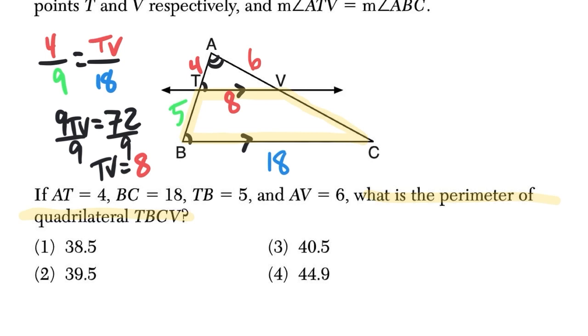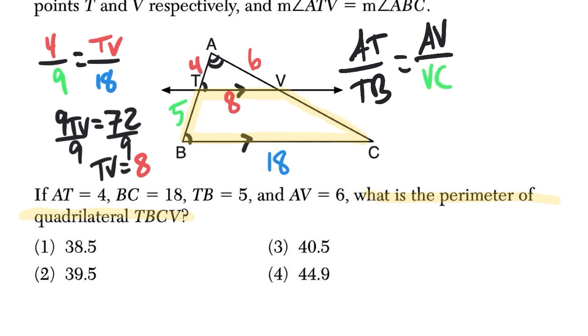And you know what I know? Since TV is parallel to BC and it intersects along the left side and the right side, then it's dividing AB and AC proportionally. And so we can do is we can simply figure that out. So I know that if we set up a proportion like AT over TB equals AV over, and let's call it VC, what we can do is then we can simply plug in the values and we can solve for this proportion. Beautiful. And let's do that together right now.